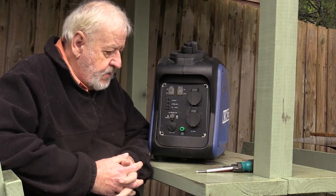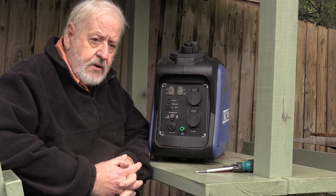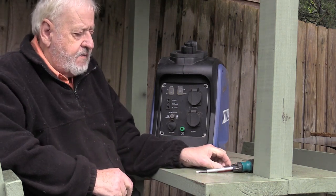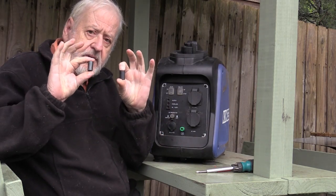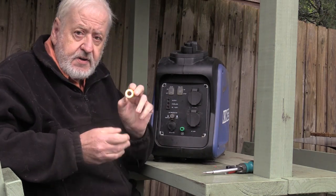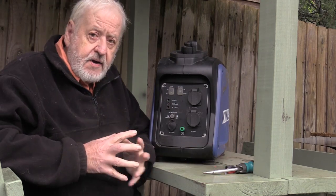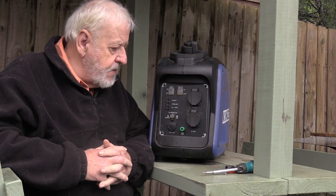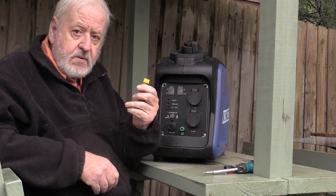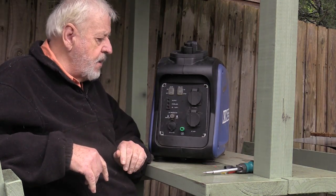I've virtually finished the generator now. It's virtually filtered out all the radio frequency interference. It's a mixture of these types of ferrites — I've got wires wrapped around inside the ferrites. I used a bigger yellow and white ferrite which is very good for low frequencies. As I like playing around at 80 metres, which is a low frequency, I need more filtration down there. All up, it's cost me about $30 to quieten the generator down — well worthwhile.